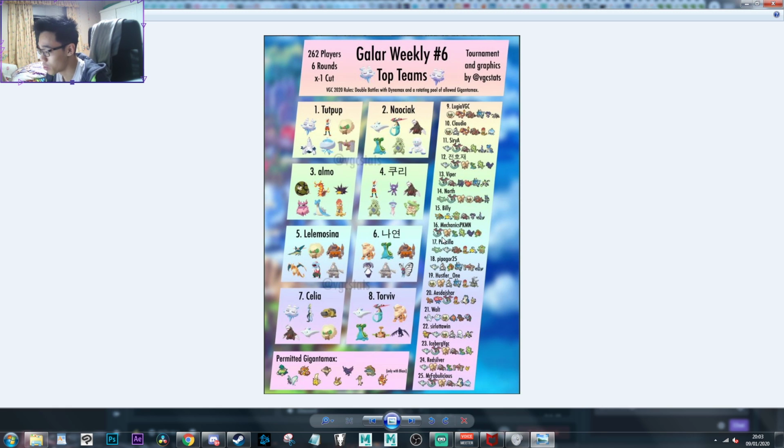Especially when they're running Whimsicott, because the Whimsicott always gets off the Tailwind. However fast your Pokemon are, it will always get it first with Prankster. And then the second Pokemon, which will be Cinderace, usually will steal the Tailwind or Light Screen, especially with how much Vanilluxe is in here. It's also really good to steal Aurora Veil as well.